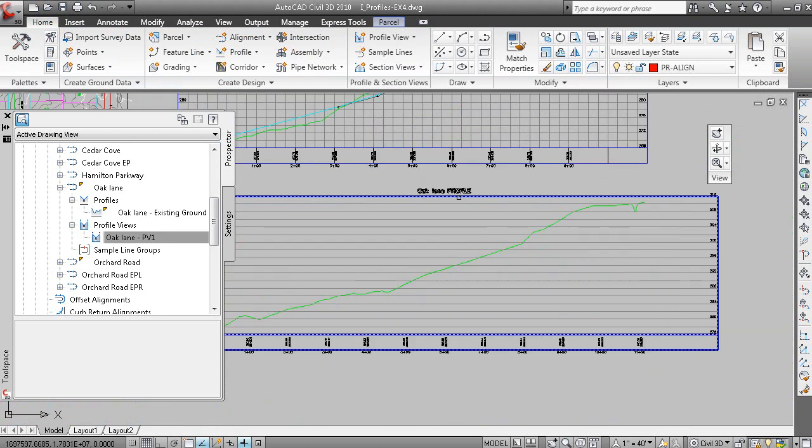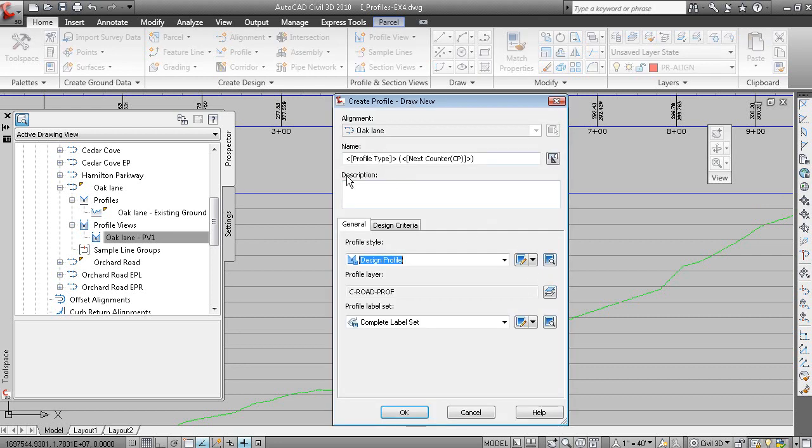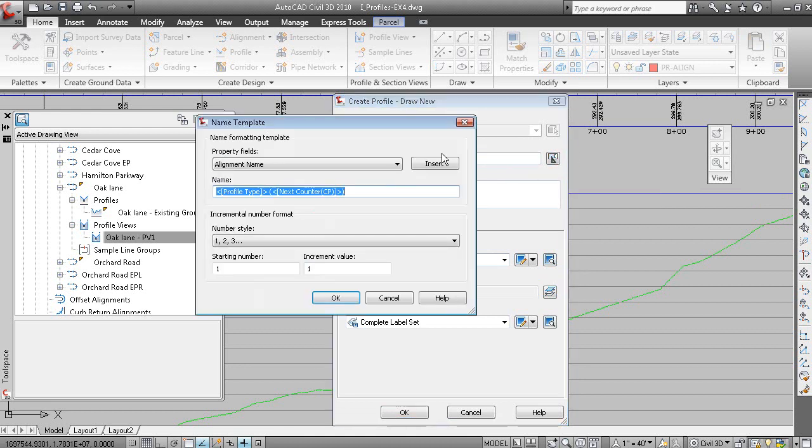So let's create a layout profile for Oak Lane. Here's the profile name. So let's modify the naming template here, and we'll use the alignment name and then FG for finished ground, and then we'll use next counter. So this will be called Oak Lane FG1.